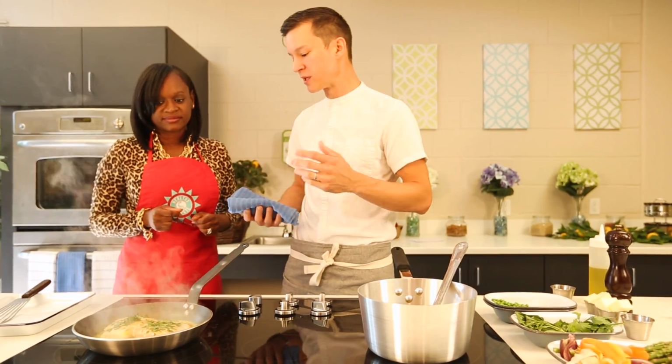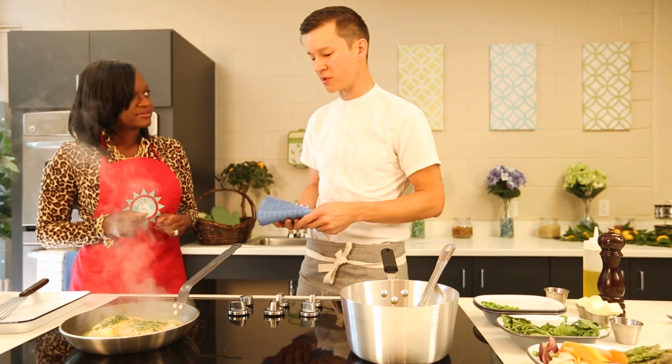We use the spice shop right down near Beach Drive. All the spices for, some of the spices for Bella Brava and the new restaurant. That's where I'm getting most of the spices.